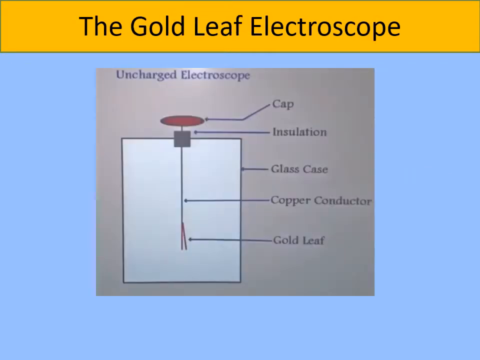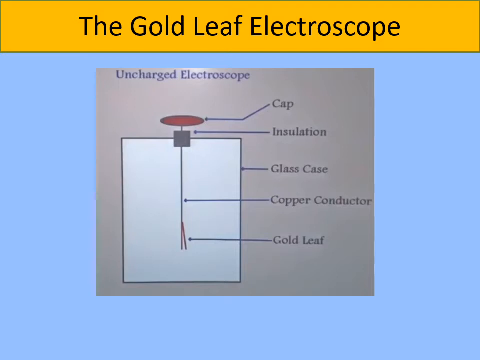We can demonstrate the photoelectric effect using a device called the Gold Leaf Electroscope. An electroscope is just a device which is used to detect electrical charge on a body. This gold leaf electroscope consists of a stem that's usually made from copper, which is a conductor, sometimes brass, and to this we attach a thin gold leaf. There is a metal cap attached to the top of the stem, and on top of this cap we can place the metal that we want to irradiate with electromagnetic radiation.